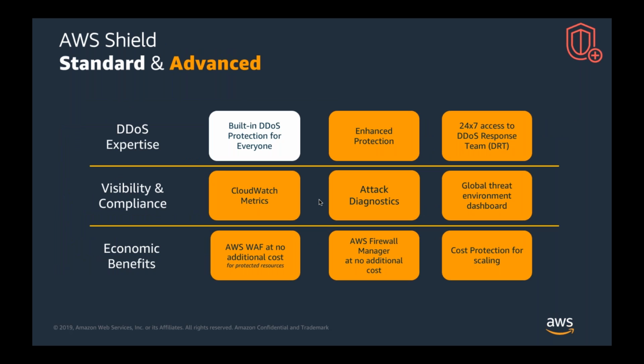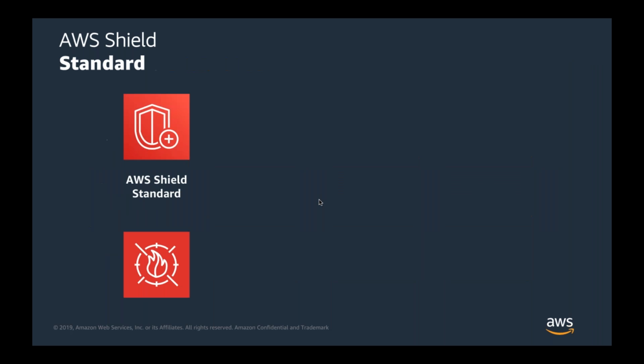As we move a little bit more to the edge, we need to talk about DDoS protection. When we have distributed denial of service, we have a service called AWS Shield that is always on and helps to protect against this type of attacks. For those customers that need extra visibility and extra protection in these cases, we offer something that is called AWS Shield Advanced. Let's look a little bit more about what these different services do.